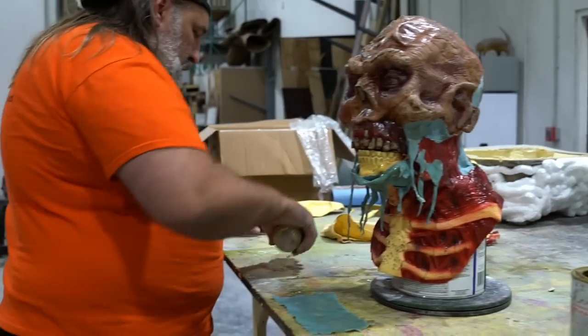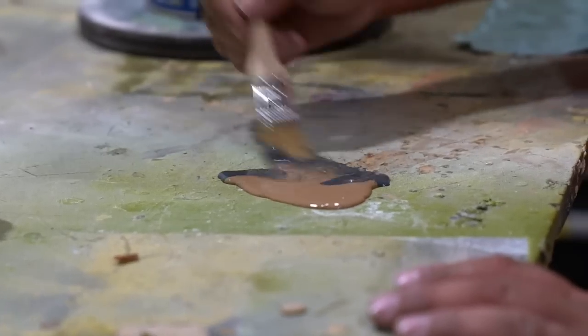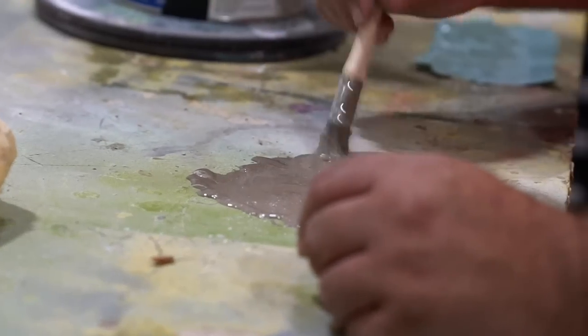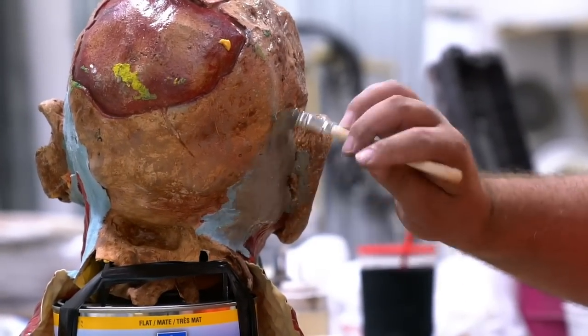And you can see the seams now because there's all these different colors. But as soon as we start painting, and right now the front of the head needs to dry, but I can paint the back of the head. Why waste time? I'm not going to wait for that whole thing when I can just paint it.